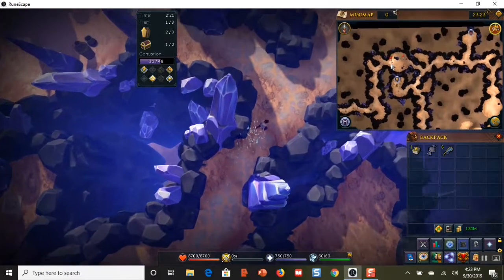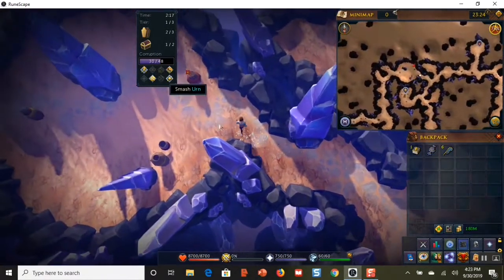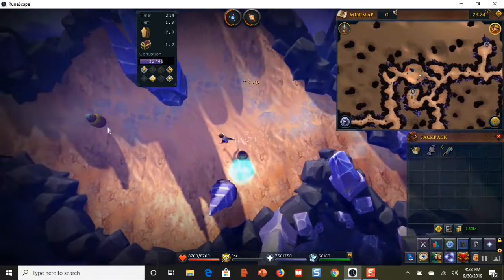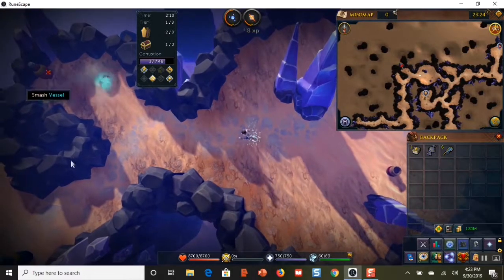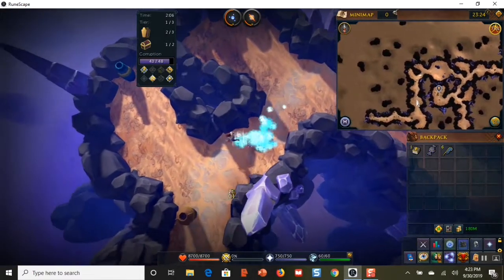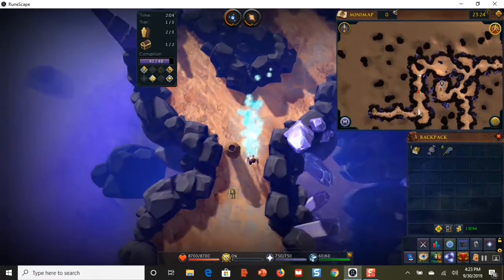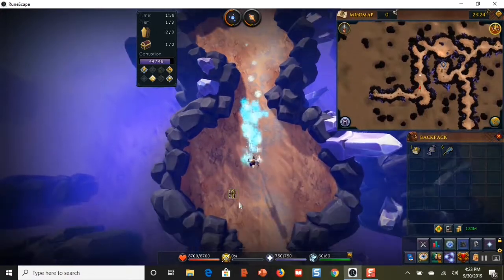Now we're going to head down to this part, down to the west. There's another chest down there. There's a bunch of urns. I'll hit these things on the way down. It looks like I'm going to very easily finish my corruption. I still have 2 minutes, so plenty of time to complete all of my objectives.